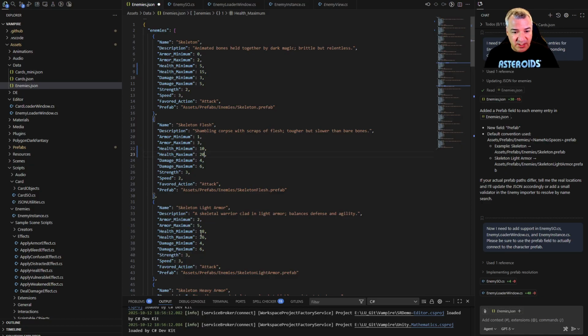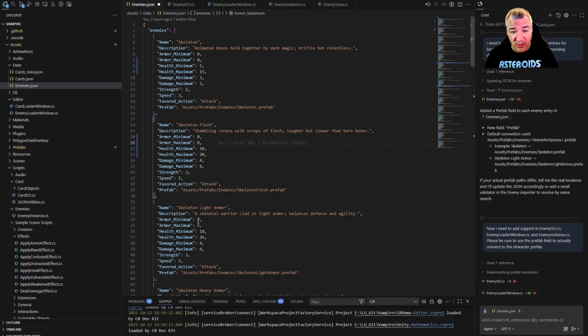And then a skeleton light armor will have, and actually down here, armor, I am going to change this to 0 on a skeleton, and then 0 and 0 on the skeleton flesh. Maybe I'll give it a 1. So, no, 0. It doesn't have any armor. It's got flesh, but flesh is nothing.